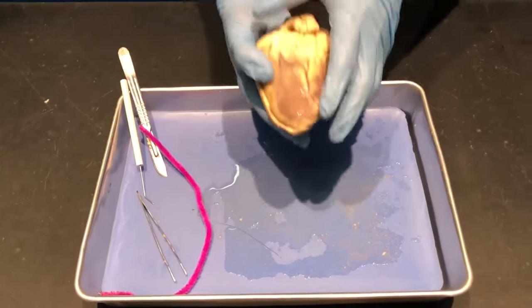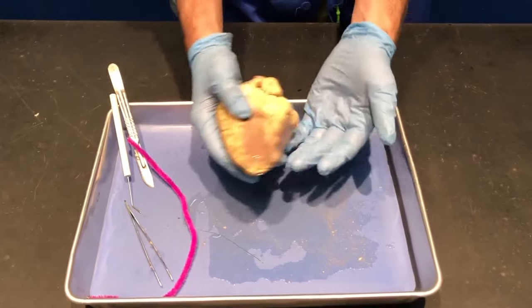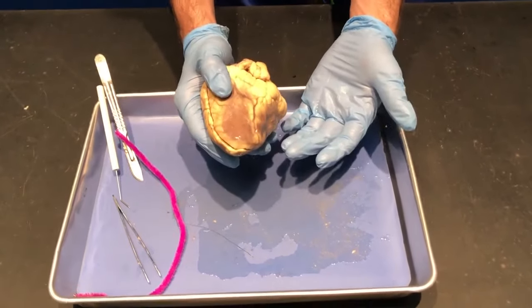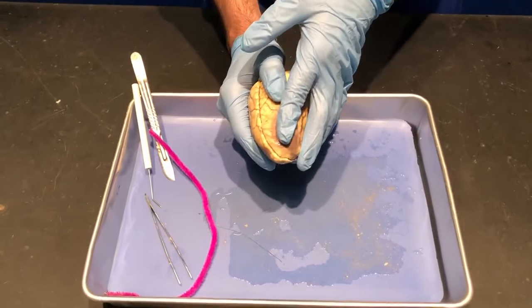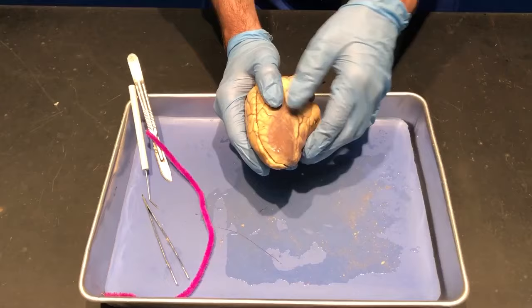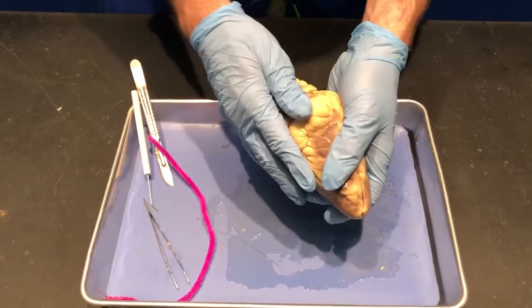The darker part here is obviously the muscle of the heart. The heart is just one big muscle — it has a very special type of muscle called cardiac muscle, which means that it's involuntary. Essentially we don't even need to think about it; your heart just does its thing your entire life and you don't need to think about flexing it or moving it at all. It's all taken care of, which is lovely.